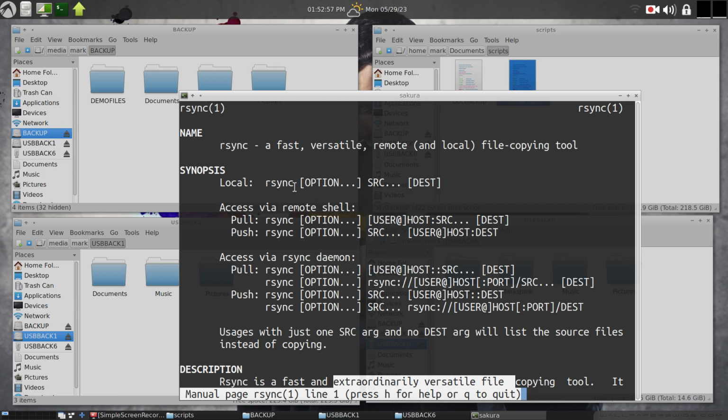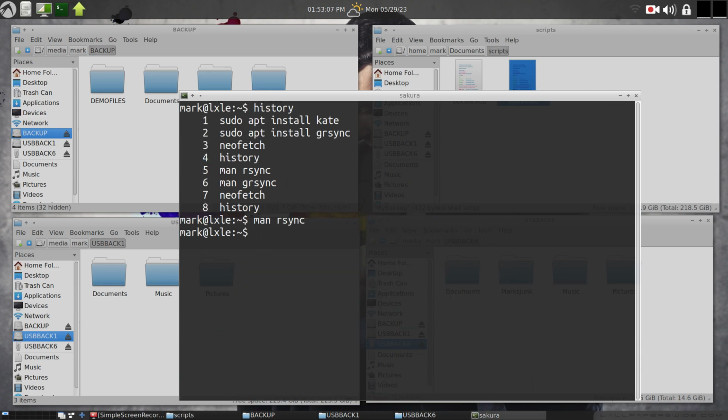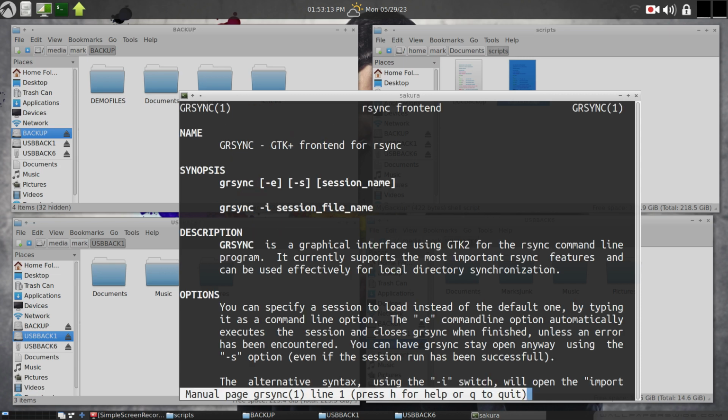Usually you have an rsync with an option. Okay, this script files are using the -A option. When I show you grsync, you'll see different options. Okay, I'm going to hit Q. Then I'm going to type in that, and I'm going to change this to grsync. So grsync is the front end of rsync. That's all that means. It's the graphical version of it, is what I call it. Still uses options, the same as regular rsync.